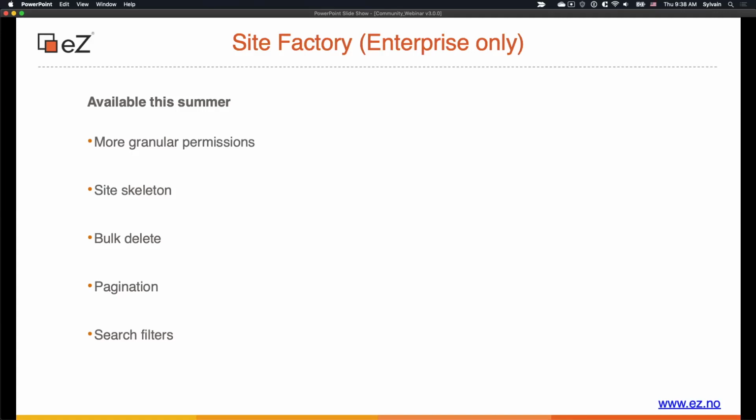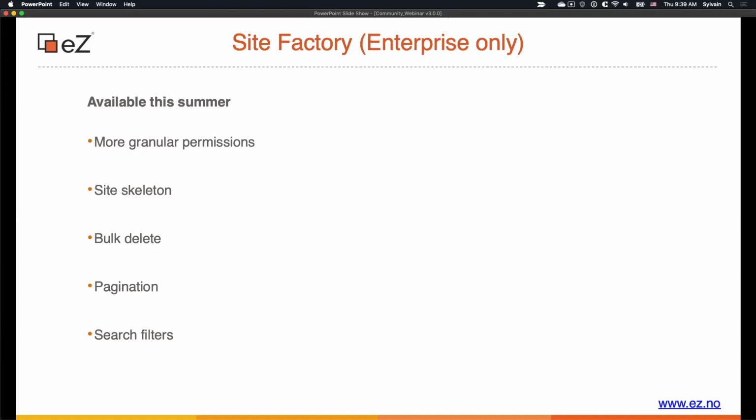I was talking also about the content that we create in the content structure. Right now it's a folder, but we'll come with more in the next releases with the site skeleton. What we call the site skeleton is basically a very simple content structure. I mean, it can be more detailed, but we recommend a very simple content structure to help the editors getting started with the edition of this new site.